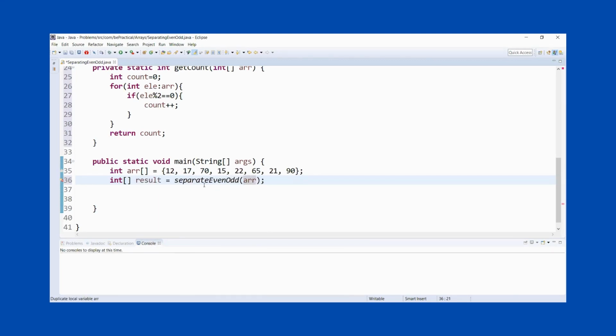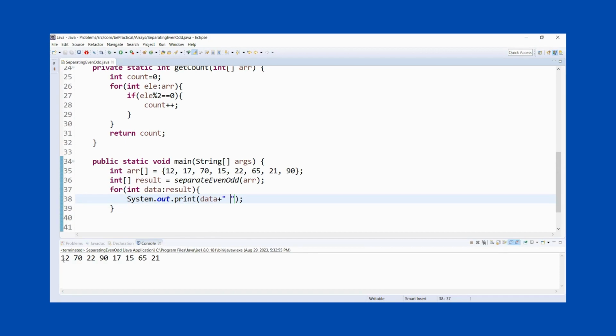Now simply I will just iterate again using the enhanced for loop. Int data colon result. So yes, OUT. Here inside it, let's write data plus give some space. Save it. Now let's run this code.